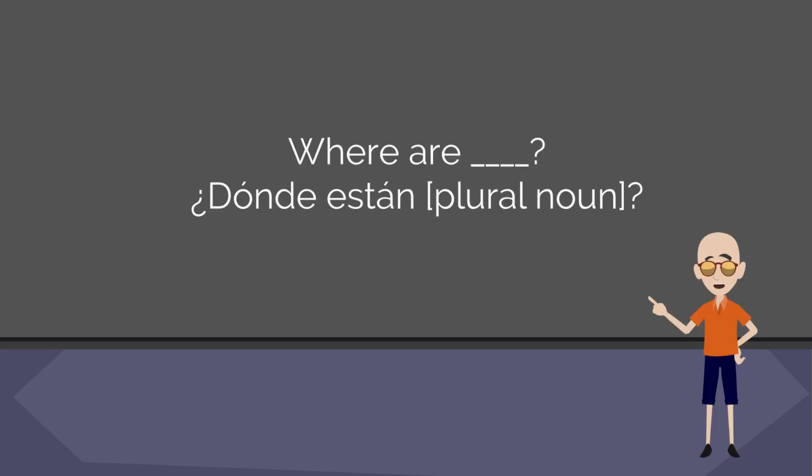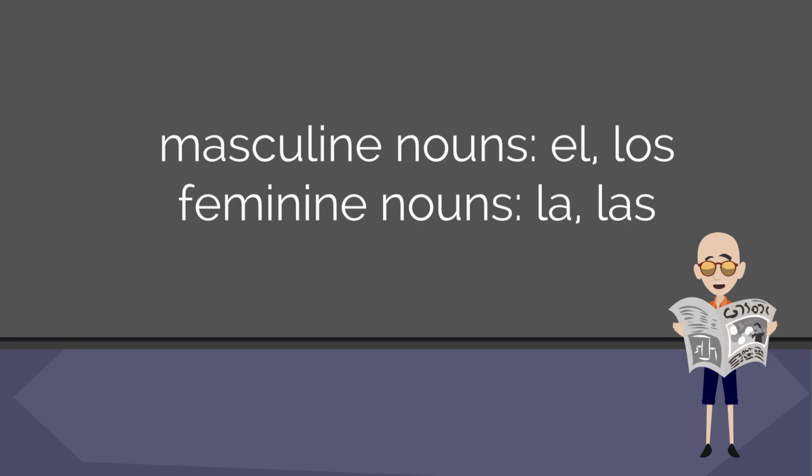Let's move on to the plural construction. This one is ¿Dónde están? Plus plural item. See, we only made a small change to the verb. When you make your nouns plural, even the word the will change. For masculine nouns, you're going to use los. And for feminine nouns, you're going to use las.